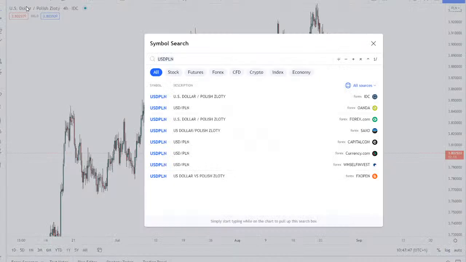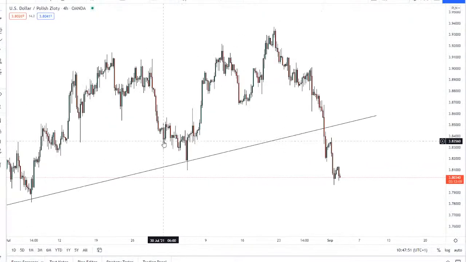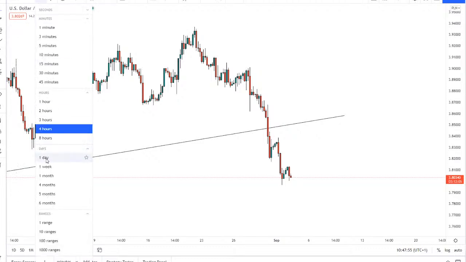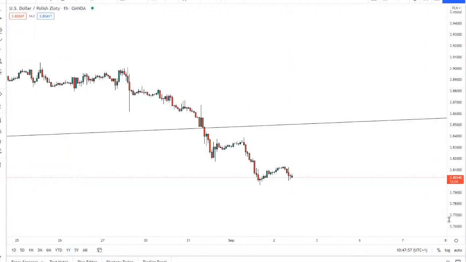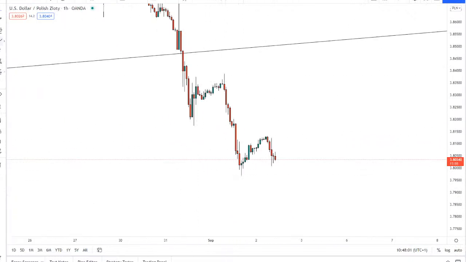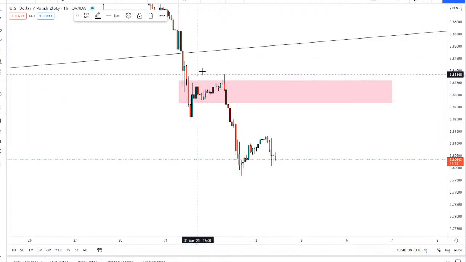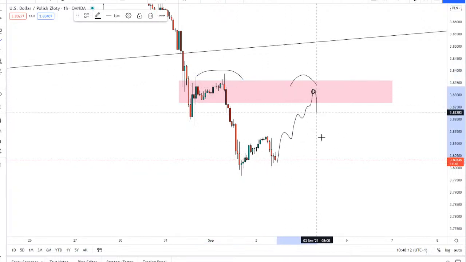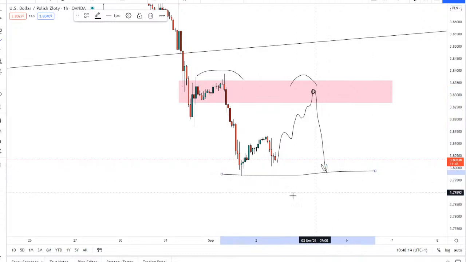Let me go to the other one. This one's looking very, very bearish here. And yeah, I'll be expecting a lot more downside based on the higher time frames. For this one, it looks like it's selling off again. I'll probably say if you can get some deeper retracement coming back into kind of this area here, that'll be great. Look for a nice double top there, 1, 2. So if you can push up again, come back into this area, probably send it back down straight back into those lows there, that'll be a nice selling opportunity.